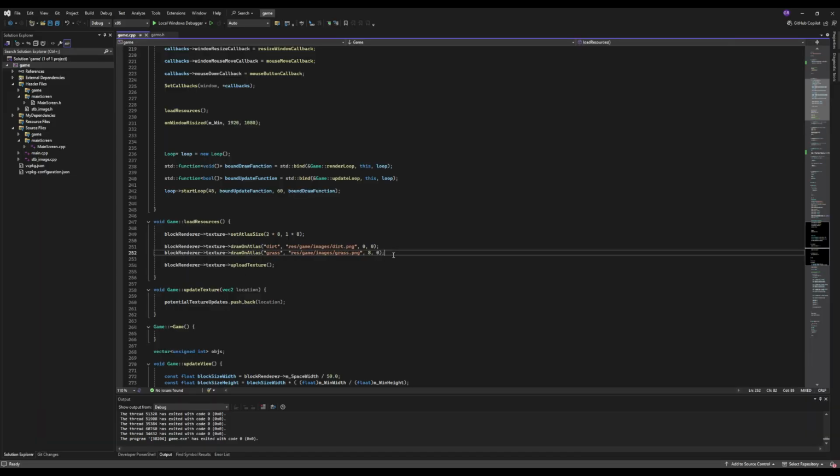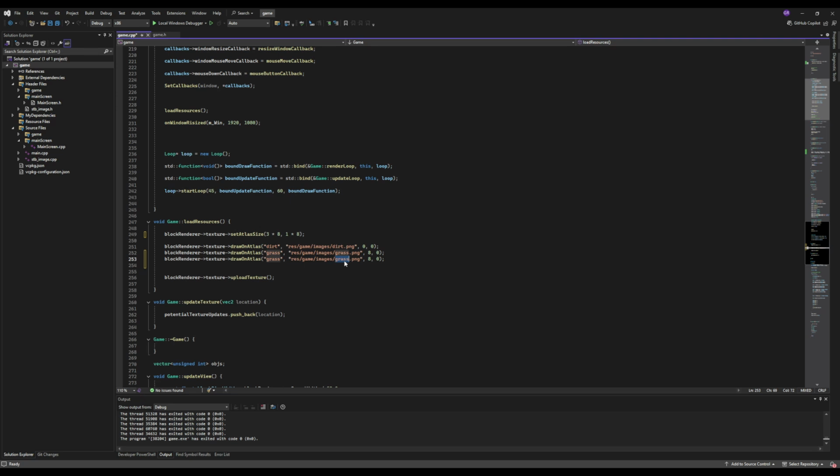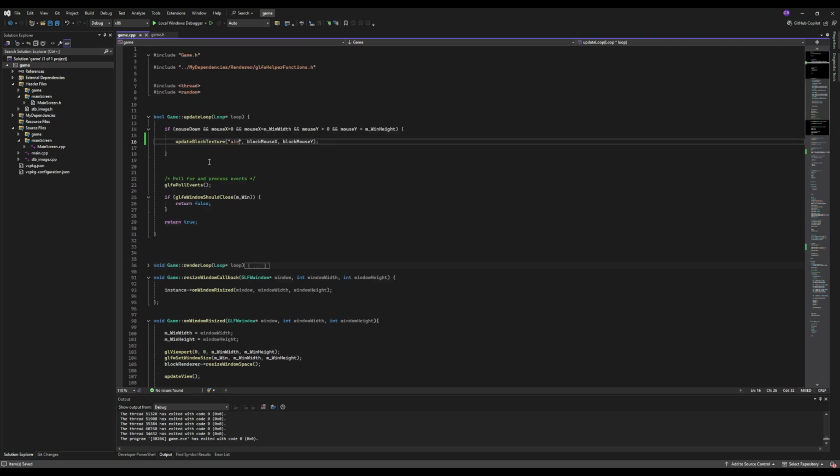Next, I want to add one more block to the game, that being air. So we'll expand the atlas and add the new texture. And now we're going to turn every block we click onto air to simulate breaking blocks. And if we test it, now as you can see, we can just break blocks.